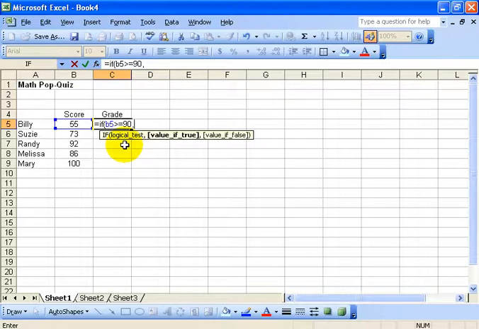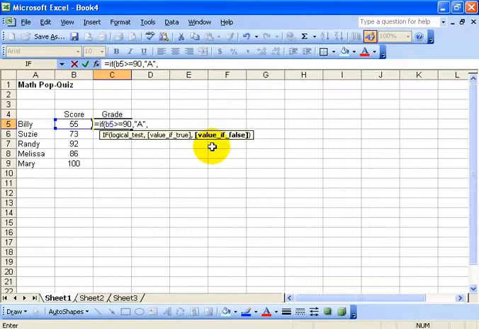Now I'm going to put a comma in there and define what's going to happen if the test is true, and also what happens if the test is false. You can see this little pop-up here, it's in bold, because after I hit the comma, that's my next stage. So now I need to type in a letter grade, and I'll put it in quotes, open quotes, shift A, and then close quotes, and then another comma. Once I type in the next delimiter of that comma, it says now I'm moving on to the false value in case the person doesn't meet that letter grade.